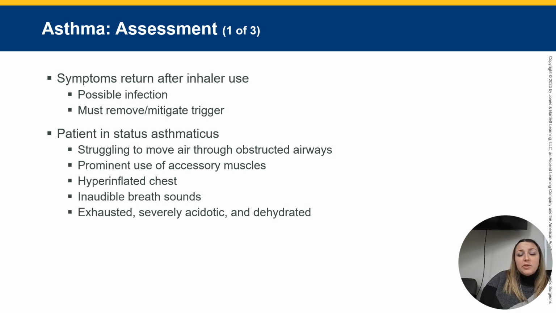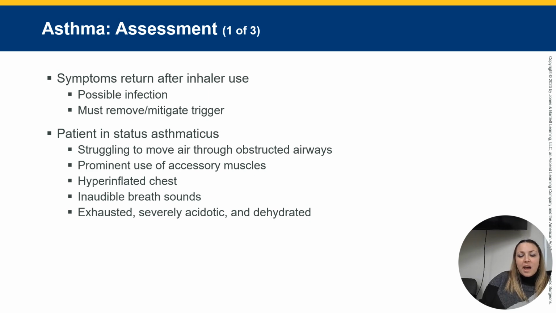For those patients that we do find to be in status asthmaticus, they're going to be really struggling to move air. You're going to see accessory muscle use. They're going to have their chest hyperinflated because they can't get all the air out. They're having problems exhaling. They might even have completely inaudible breath sounds and wheezing. And after a while, if they've been going through this for a bit, especially if they've been sick for a little bit, they're going to be exhausted, severely acidotic, and dehydrated. So keeping all of that in mind.